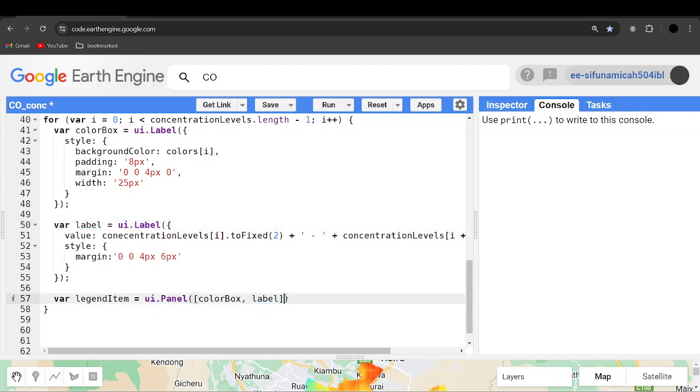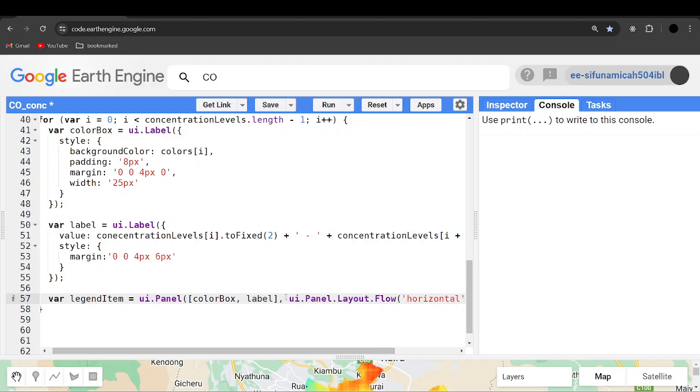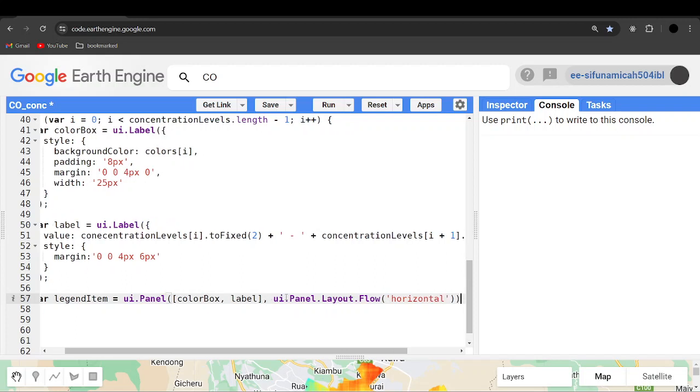Then it says UI.panel dot layout dot flow is going to be horizontal, right?